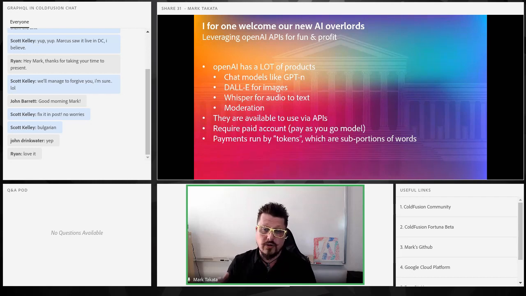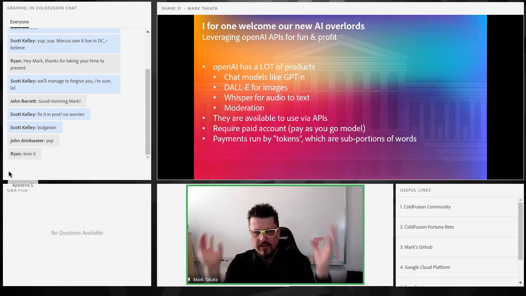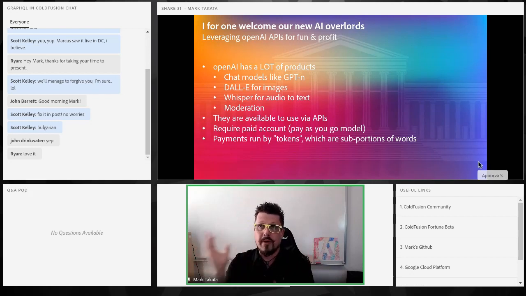And then moderation. AI is super good at doing things like, hey, is this an angry conversation? Are people doing bad things? Are people trying to say bad words, but they're kind of hiding them, and so they're getting away with it, but you still know what they're saying? It's pretty good at figuring that out. And so all of these things are available on OpenAI.